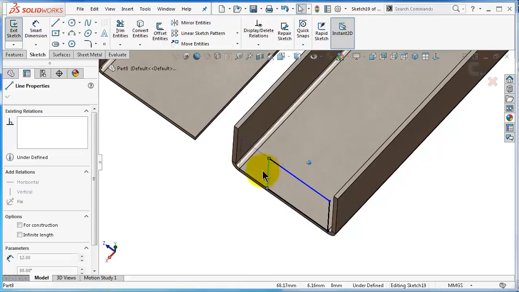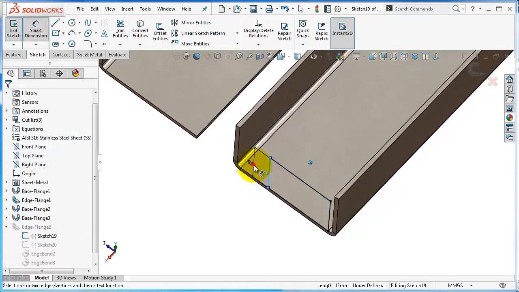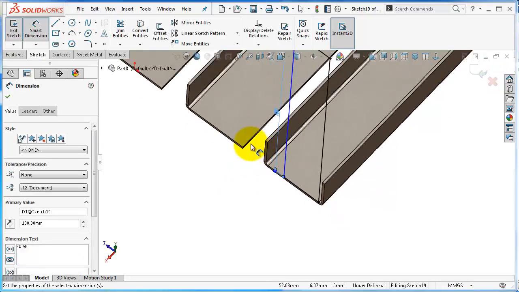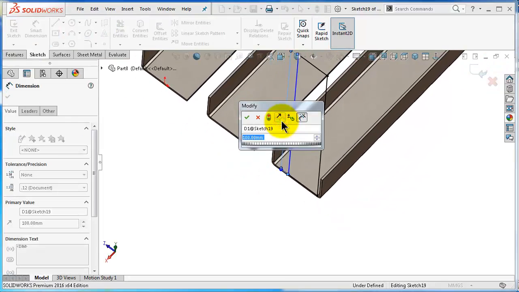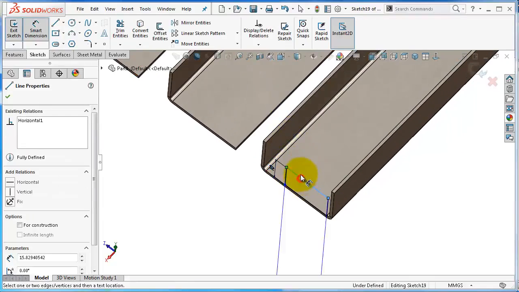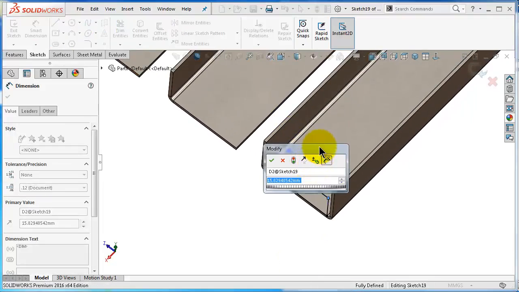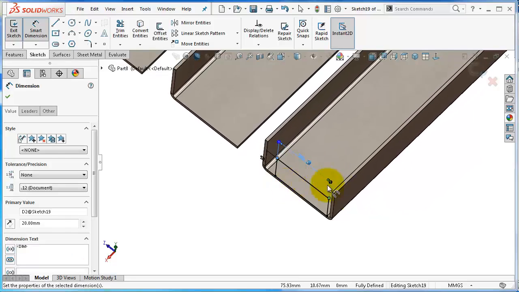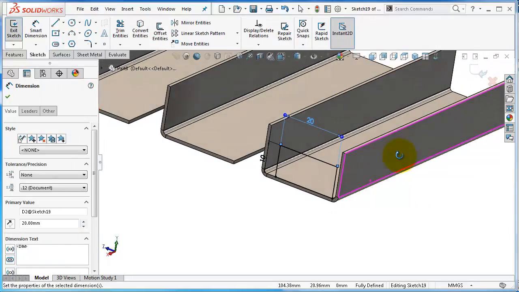in the same way, add some dimensions, and then click OK.